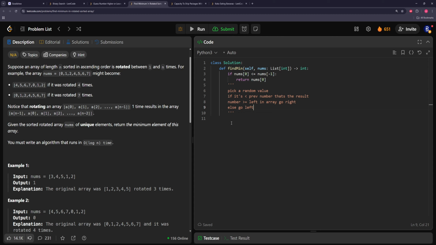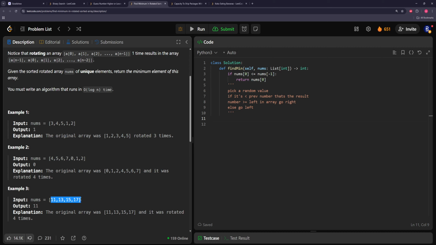Now, some things to look out for with binary search. When you're comparing numbers to neighbors, you have to make sure you set your left and right correctly so you don't go out of bounds. For example, if I'm comparing something to the number to my left, I can't have it be the 0th number. But luckily, if it's rotated, our result can't be the 0th number, because in order for the min to be the 0th number, it would have to be sorted. So we don't have to worry about that. Instead of setting left and right to 0 and nums length minus 1, we would just set left to 1. Then we can never be out of bounds.